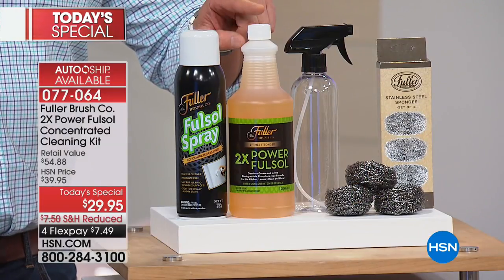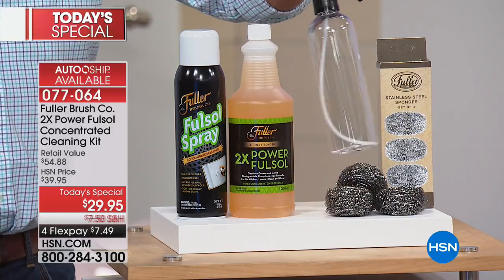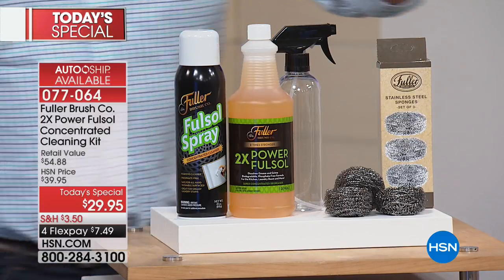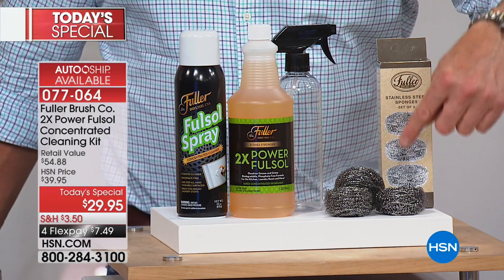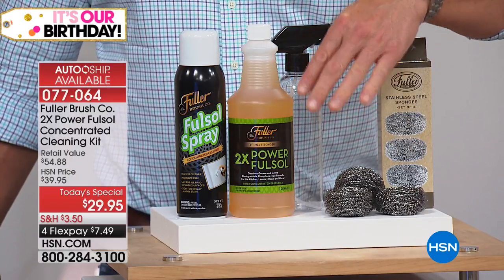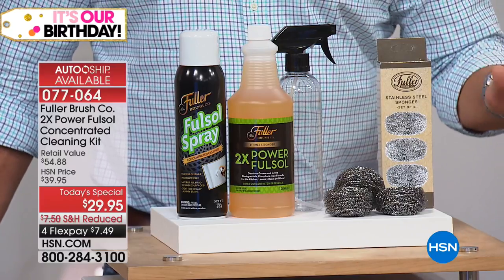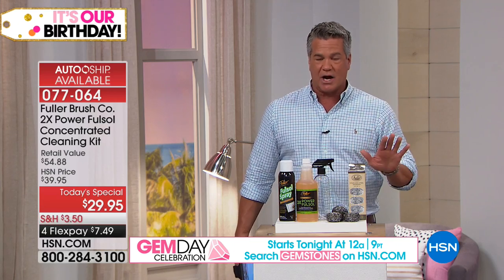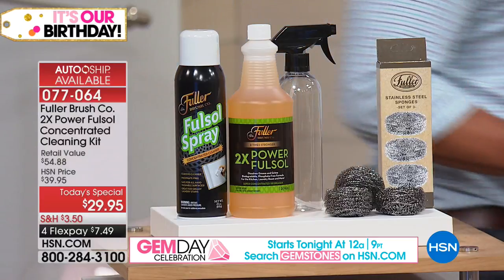This bottle of two times concentrate will make 64 refill bottles of a medium concentrate — which is actually very strong and good for everyday use. What makes this whole package come together are these woven metal sponges. They're amazing — you can use them on pots and pans, ovens, indoors and outdoors, on outdoor furniture, brake dust on car tires — absolutely anywhere. We're going to take you on a tour of all the ways you can utilize it.